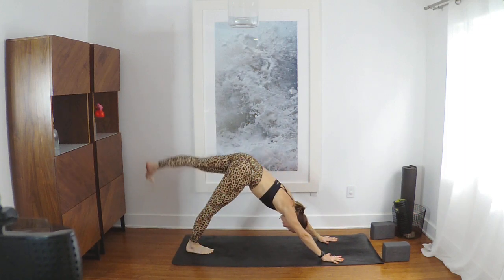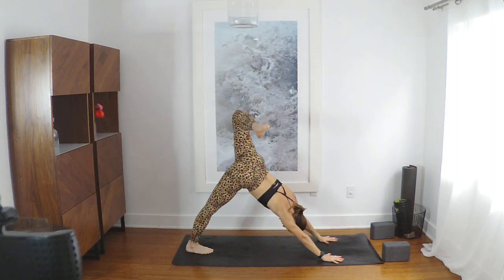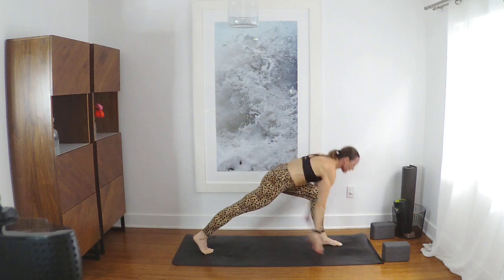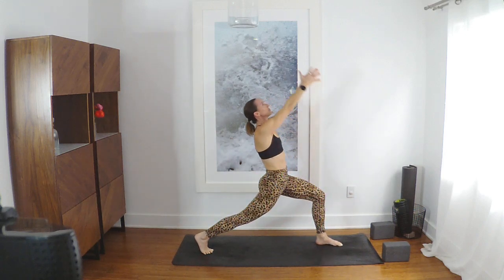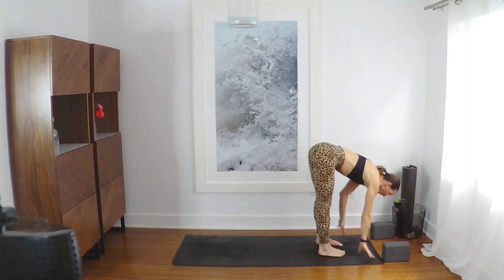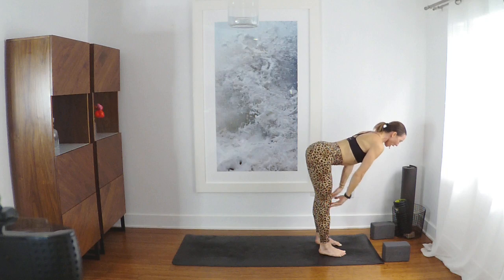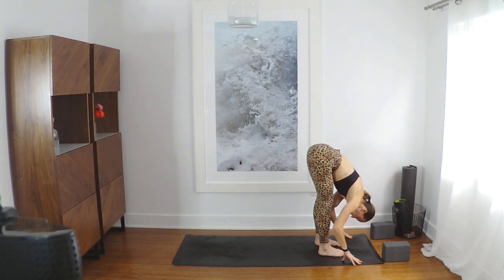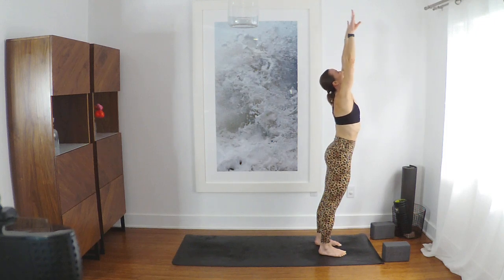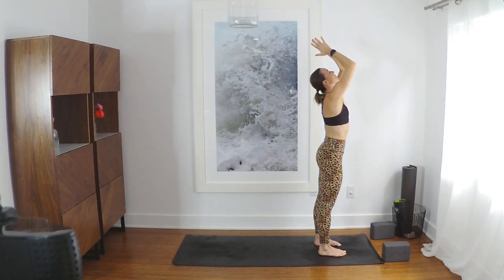Left leg back, inhale. Open the hips if it feels good. Exhale, place your foot forward. Inhale, crescent. Exhale, hands down, step forward. Inhale, halfway. And bow, exhale. Inhale, rise up. Hands to your heart, exhale.